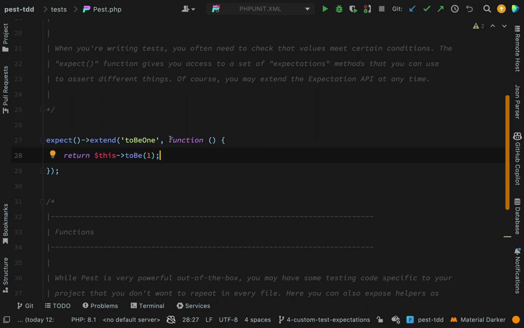So that means we don't need that old one. This will be toMatchJson, and if you remember, we're actually passing an array to this. So that is what we can pass to the closure. So here we'll say array expected, and then we can actually access the value which we are matching against, which will be our JSON. So we can say this value. So in our case, what that means at the moment is this JSON here equals, and we're going to json_decode this. So again, we're saying this value, and we'll say true to make that an associative array.